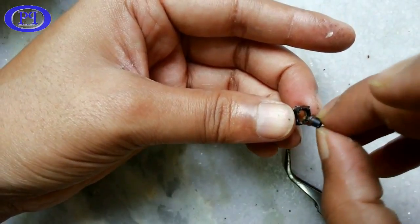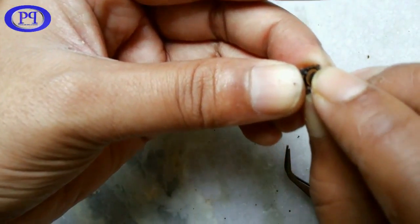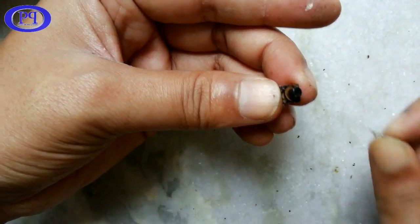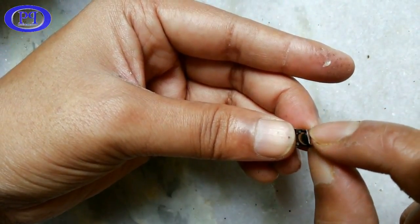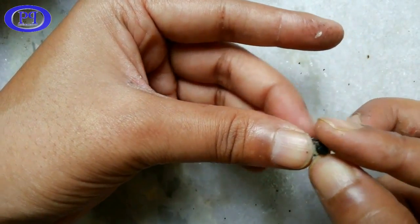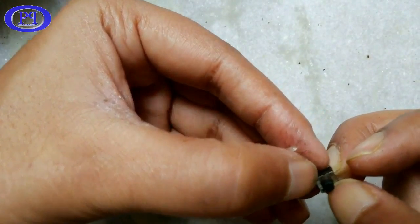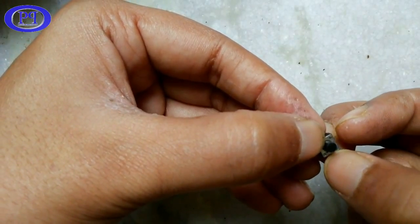Now I am placing the lever back on the metallic plate. When the switch is pressed, it compresses and creates the connection between the terminals. This is the metallic cover. Generally, these switches are very cheap and people don't repair them — they just replace them with new ones. Okay, it's done and fixed up properly.